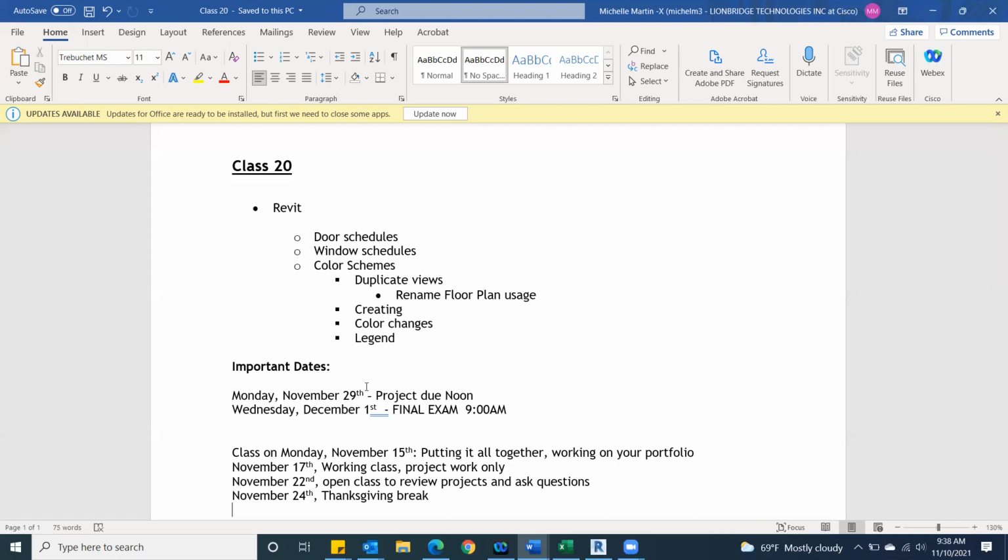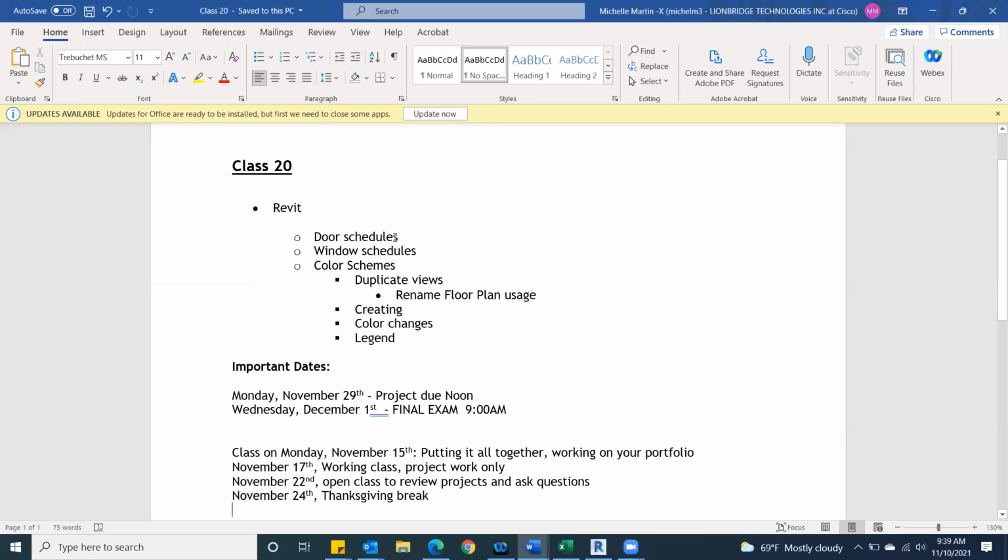And then our final exam is going to be on Wednesday, December 1st, and it will start at 9 a.m. The final exam is very similar to the midterm project that we created, just with a lot more stuff that we've done in the second half of the semester. So that's pretty much the layout of the rest of the semester, y'all. We don't have that much to go, but depending on where you are in your model, you may still have a lot of work to do, which is why I assign this work out the way it does at the end of the semester. All right, so that being said, let's go ahead and jump into today's lecture.